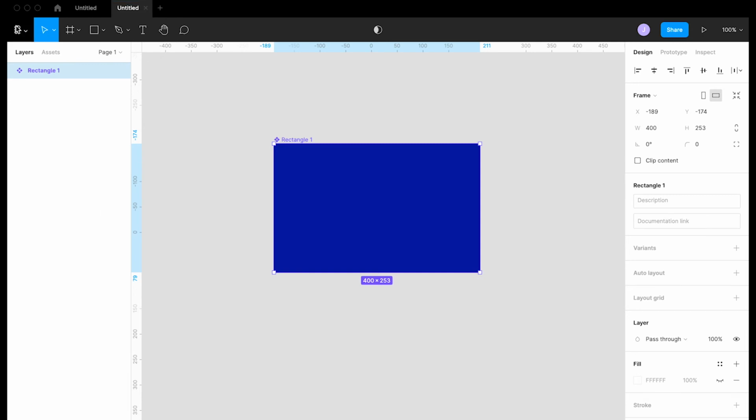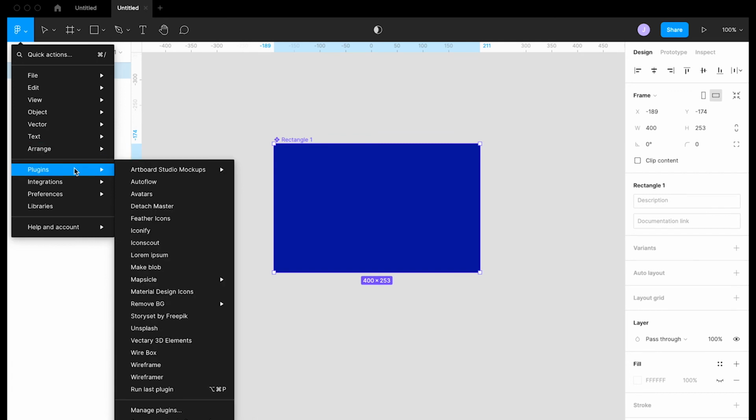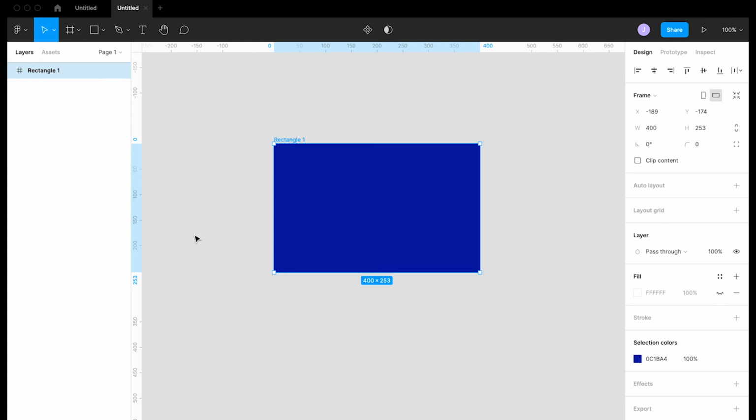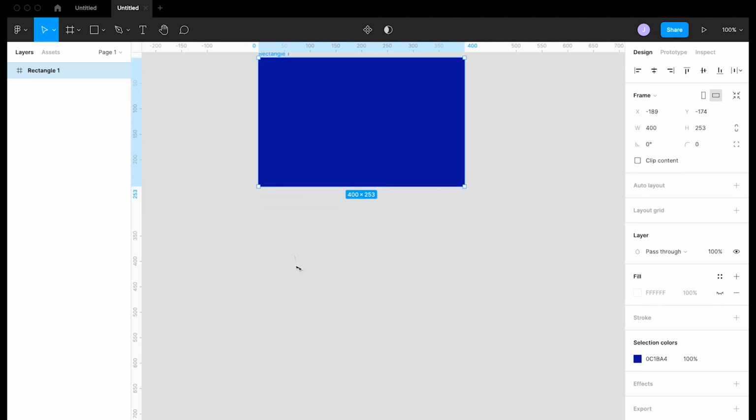It's a network issue because Figma is a cloud version. My network has a few issues. Okay, let's see. Yeah, we have done it. We have converted this component into a frame. Here you can see it has converted into a frame. Excuse me guys, my network is a little bad today. That's why it's not working properly, but let's see.